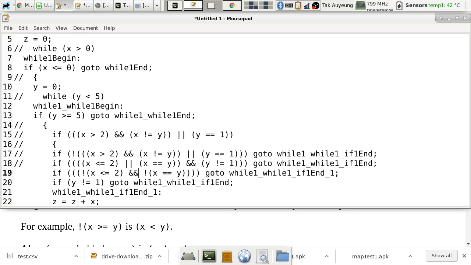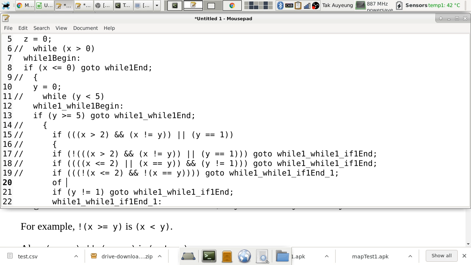Yes? Oh, okay. And after that, there's nothing we can do here. So we have to use the conjunction thing again. To use the conjunction thing again, this means that we have, if the negation of the first condition, go to a continuation label. So this one is going to be while_one_if_one_and_underscore_one_underscore_one, because it's a new continuation label.